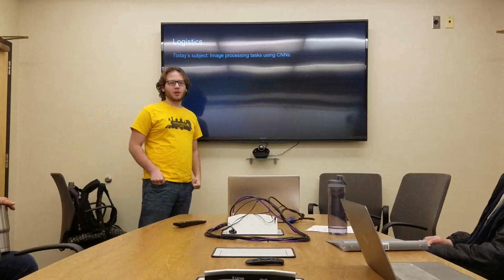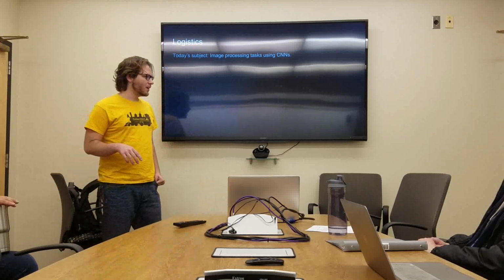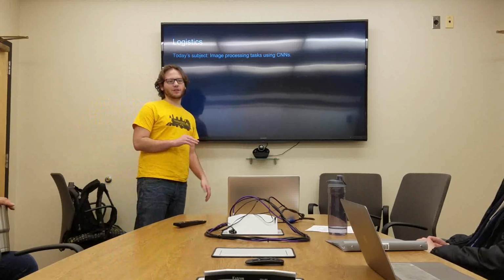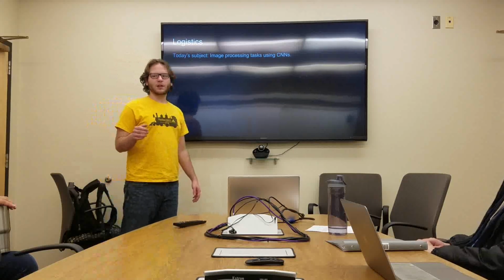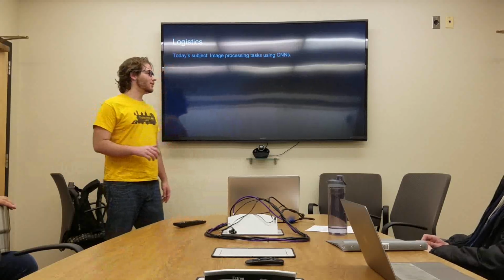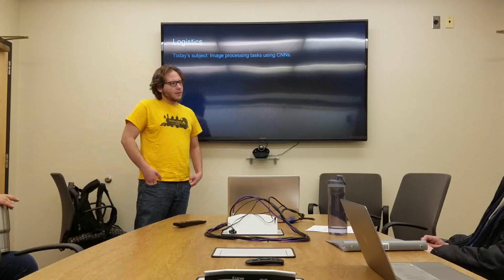The different image processing tasks we can use with these neural networks that we've been looking at this entire time. We've looked at classification just as a base example, and to learn all of our different techniques. But now we're going to start looking at what we can actually do with these techniques we've been learning.